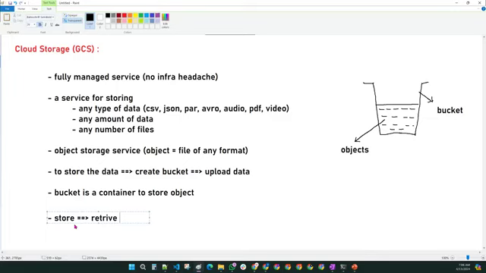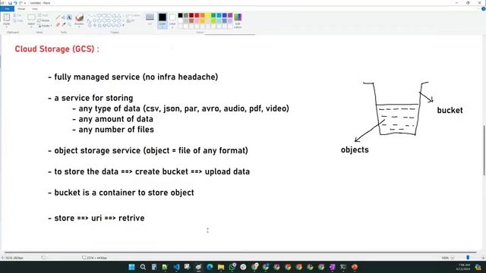So the very first activity in Google Cloud Storage is that if you wanted to store the data or retrieve the data, you can use Google Cloud Storage. You can store the data here. Afterwards, if you wanted to retrieve it, you can retrieve it also. Okay, via link? Retrieve it via URL. Whenever you store it, there will be a URL created, usually called a URI. With the help of the URI, you can retrieve the data also. Okay, so that is the agenda.